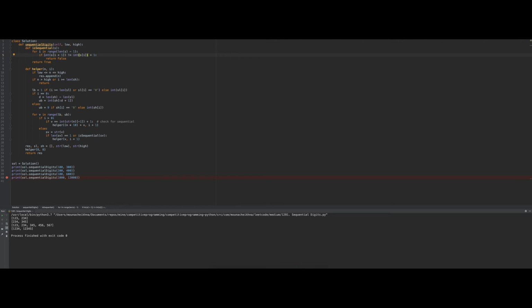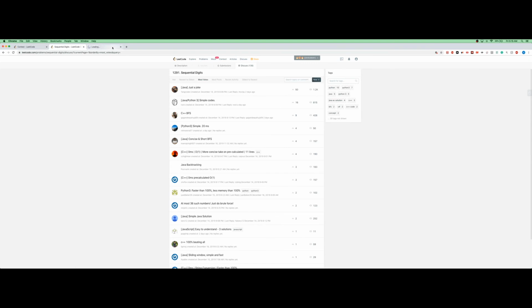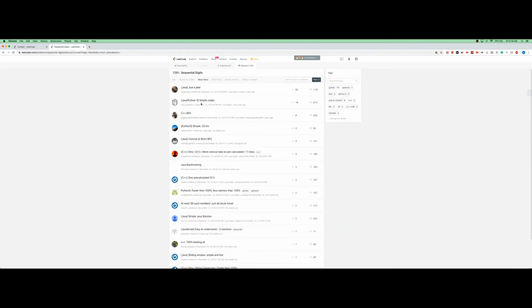Okay, I think this is not good, especially the portion where I'm doing this lower bound, upper bound. I think it doesn't look good.